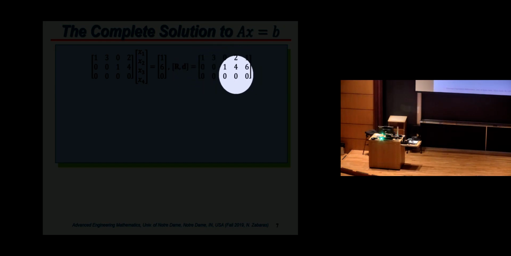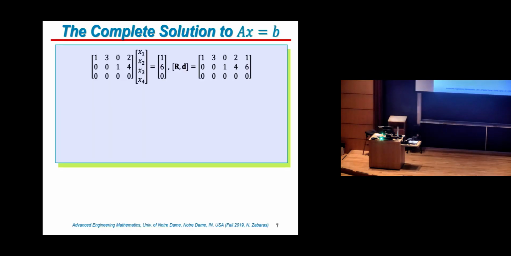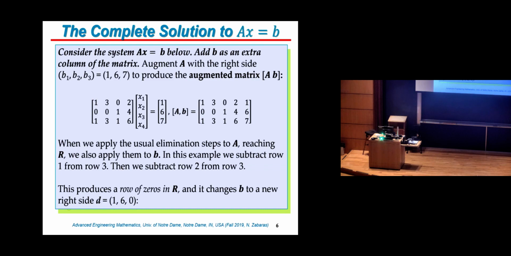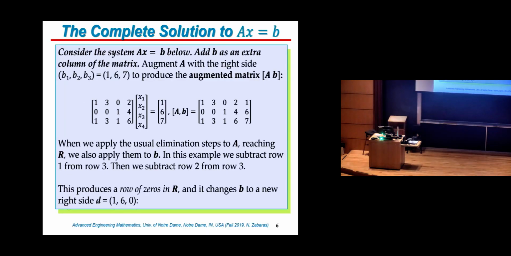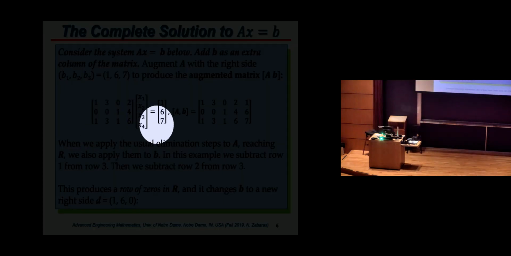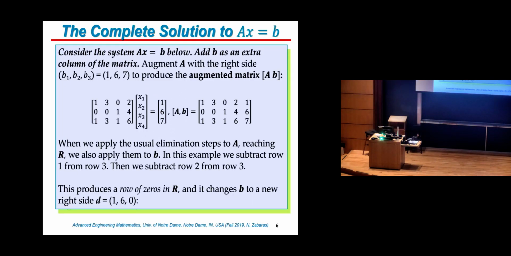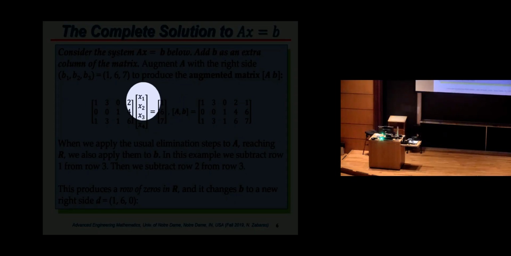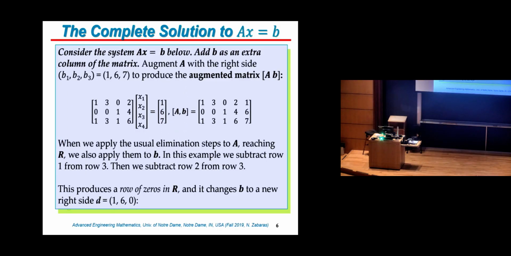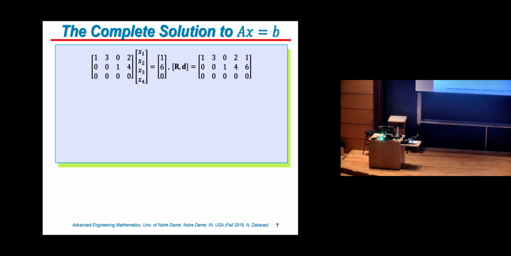Now, can you guess why the last row came to be all zeros? Why is that? Why did the last row get eliminated? Because, look at the last row. It's the sum of the first 2, right? And we are lucky that this system is solvable because 7 is equal to 1 plus 6. If that 7 was an 8, I could not solve this system of equations. I can solve it because 7 is 1 plus 6, so that 7 also gave us a 0 during the elimination process. So this is the augmented row echelon matrix that looks like this.